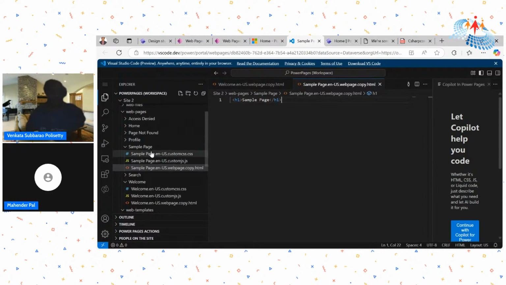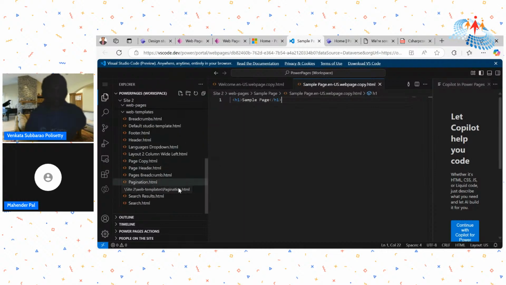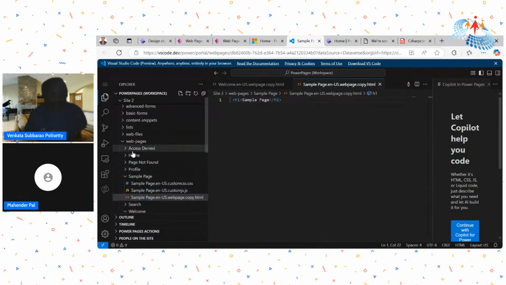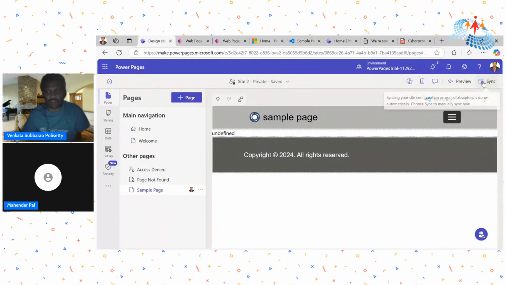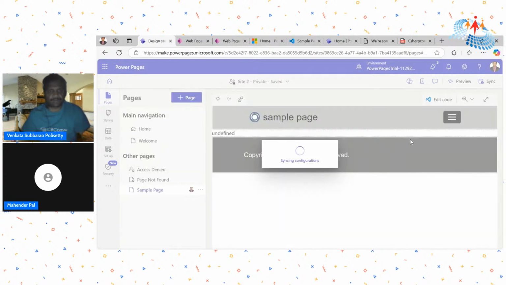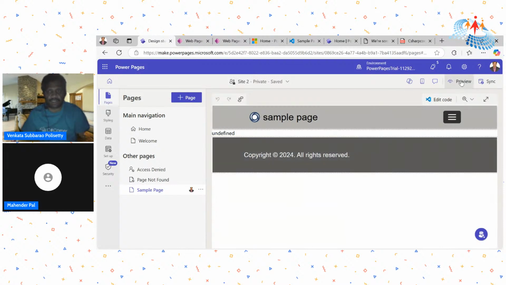From the web page, this page will have one web template that is present. Let us go and see whether these particular web templates are there. The web template I have selected, let me go back to web templates. These are all present. Let me go back to here. Just let me sync. It will take some time.